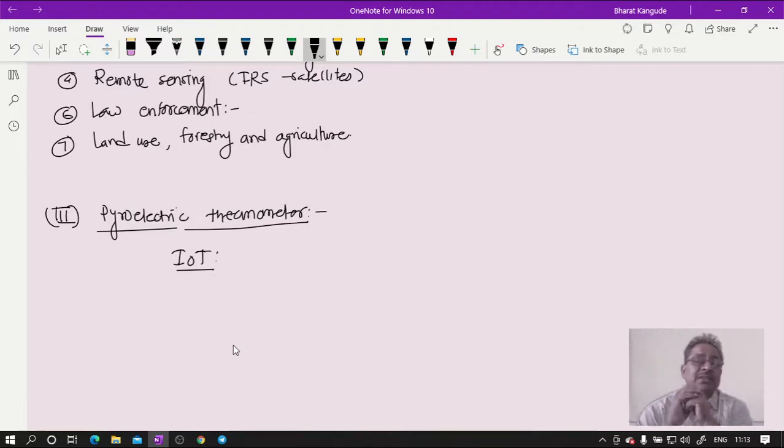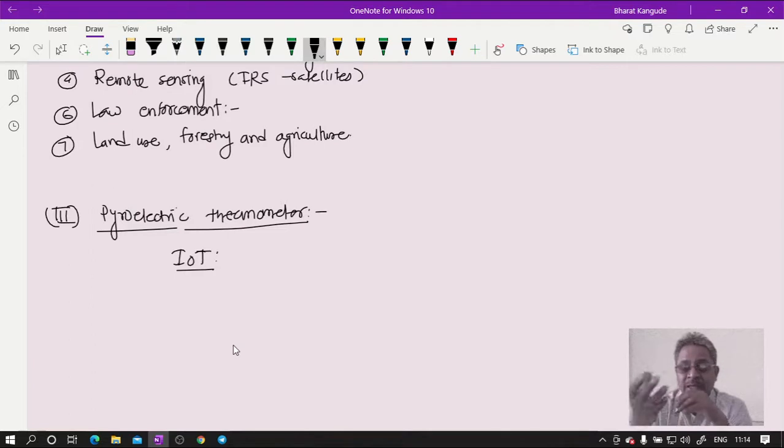Now using these sensors, as I said, we can prepare such a thermometer which measures the temperature of an object very directly without touching that object. And here is the principle we just discussed: the radiations emitted by a particular object have a characteristic temperature. Depending upon the different temperature, different types of radiations are emitted, and thereby it is very easy to identify the temperature of an object, provided we understand what the radiation emitted by that particular object is. This very simple technique is used in all such devices which are called pyroelectric thermometers.